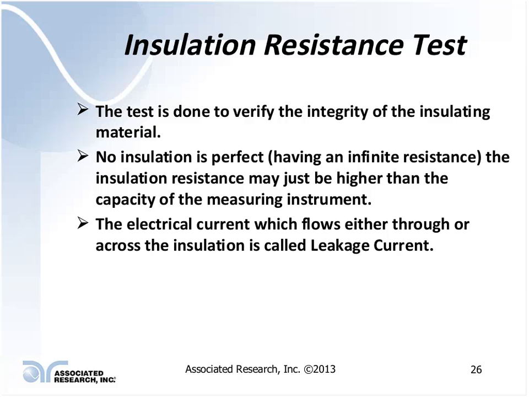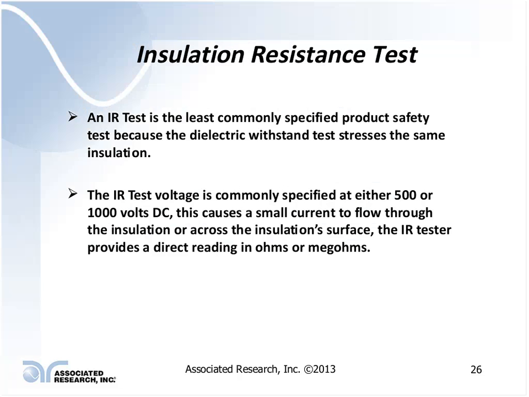But lastly, the insulation resistance test. This test is done to verify the integrity of the insulating material. No insulation is perfect, having an infinite resistance. It may be beyond the capacity of the measuring instruments that you use to make the measurement. Electrical current that actually flows through or across the insulation is a leakage current, and based upon that leakage current and applied voltage, we determine essentially what the insulation resistance is of the product itself.